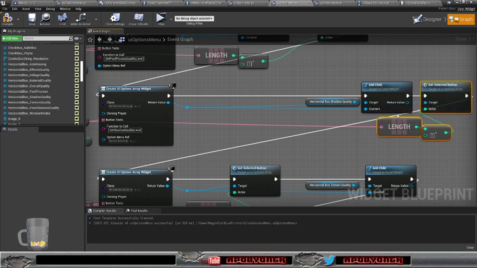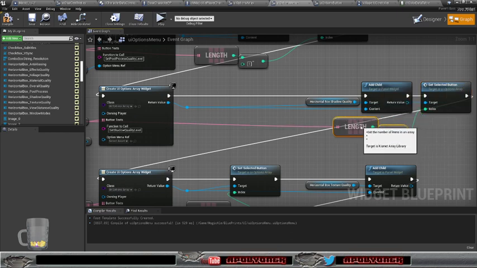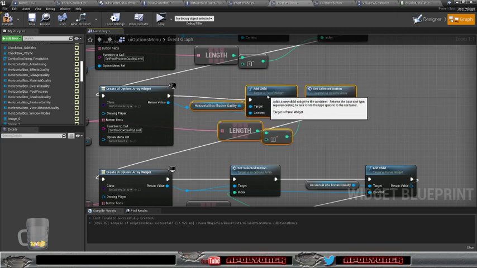But this way, like I said earlier, it works so that they are initialized properly when we open up the options menu.